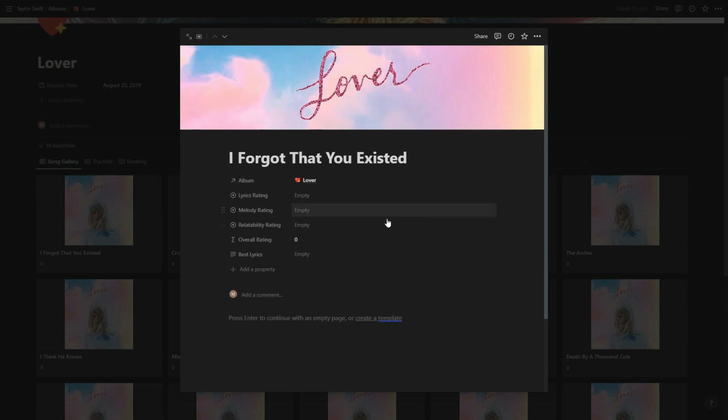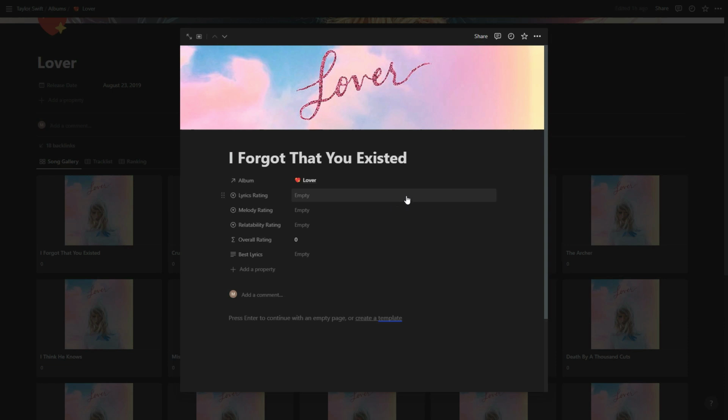It's not one of her best track one songs in the albums that she had across her discography, but it's not something that I also don't like. So contrary to most of the opinions that I get for I Forgot That You Existed, it's also one of the songs that most Swifties would say they forgot that it existed, right?